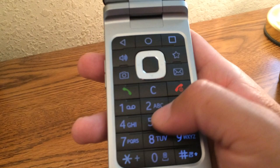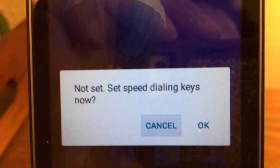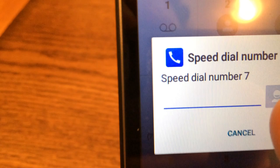So let's set a number, for example, key number 7. So I press it and hold it. And this screen comes up. I'm going to try to focus it. There we go. So do you want to set that key now? Let's say yes, we do. Okay, so now let's set number 7. And we can either type in a number here or choose a contact. But let me first type in a number, artificial number or fictional number.